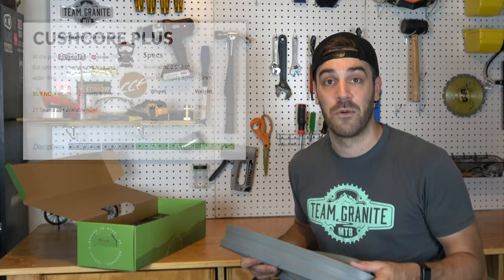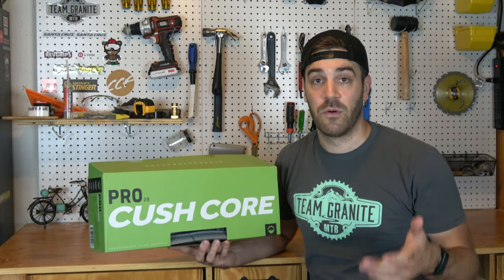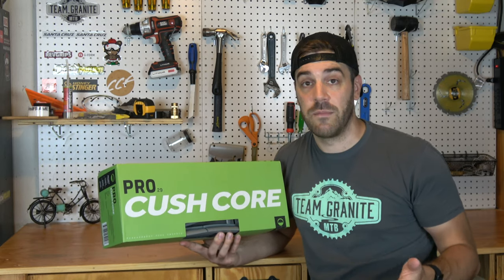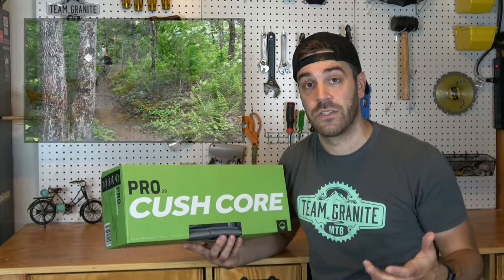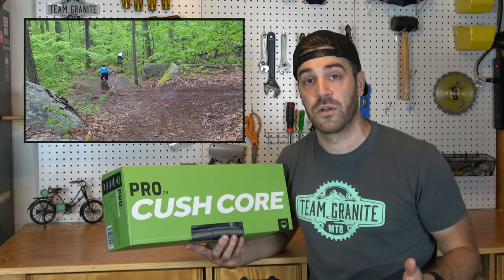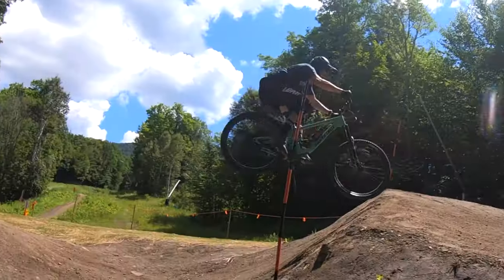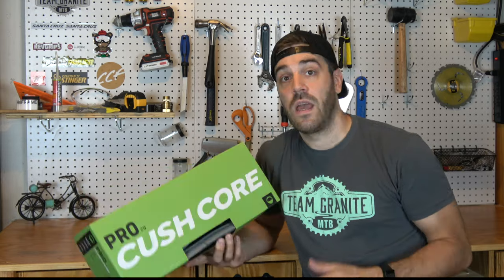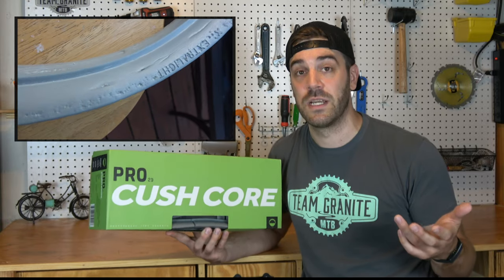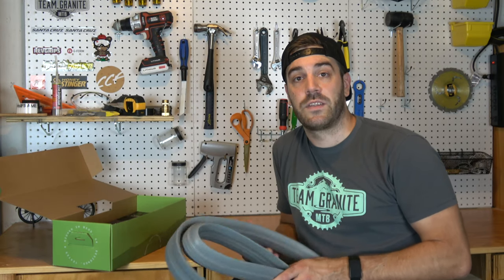On my previous bike, my 2016 Santa Cruz Nomad, I decided to give it a whirl and added it to both wheels — and let me tell you, it was an absolute game changer. I literally can't see myself riding without KushCore in my tires. You have so much more ability to smash on your bike, to rail corners, and a lot more confidence over chunk. That said, it's not going to protect you from everything — I've taken some serious wallops that still blew up my rims. The KushCore itself isn't indestructible; it can pinch on big hits and tear. But I'm not even close to that after about a year of running it.